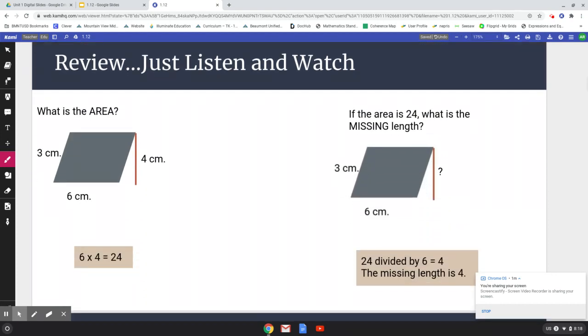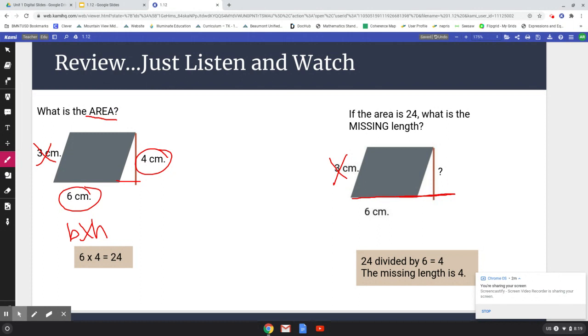Okay, so now I'm going to show you another example, right? So on the left, it's asking what is the area? Remember that we should be dealing with 90-degree angles. So that 3 is there to trick you. So the numbers that you care about are 6 and 4. That's the base and the height. So the base times height is 24. 6 times 4. Now, if you look on the right, it's the same thing that we did in the triangle. Remember that the 3 is not a 90-degree angle the way that this is to the base, right? So that is 90 degrees right there.